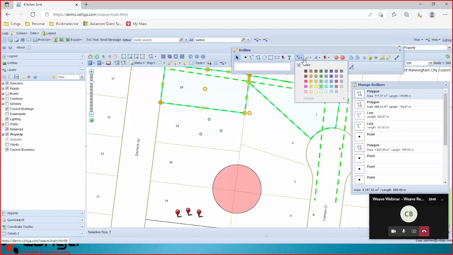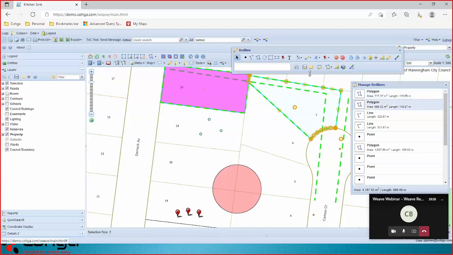Because they're individual red lines, they need to be styled separately. And this one we can style as a green one. And once again, we can export them to KML.